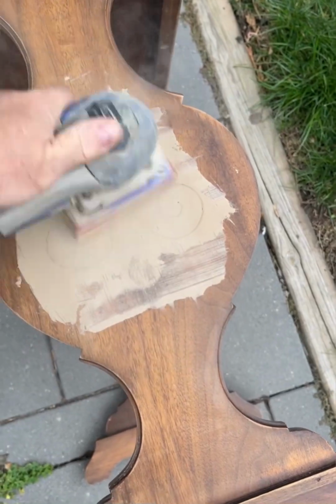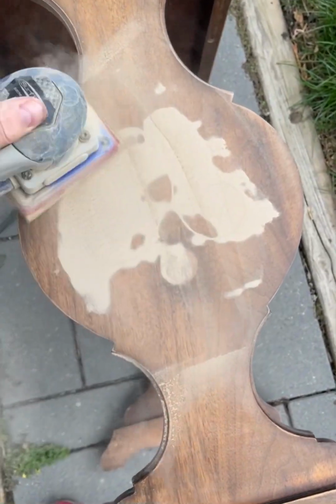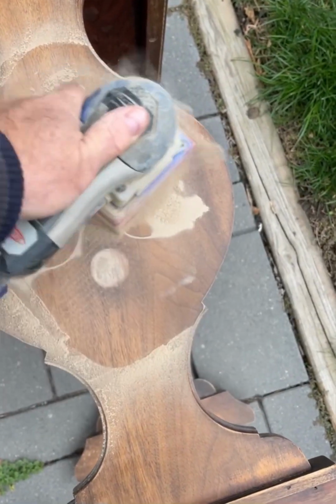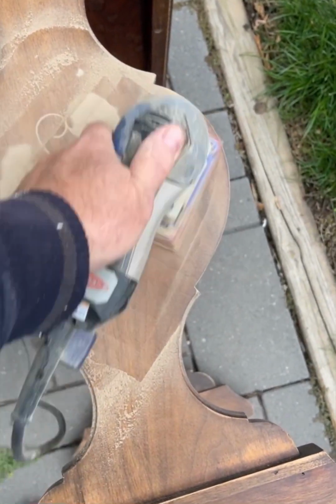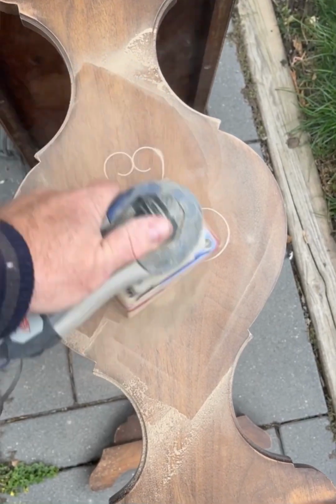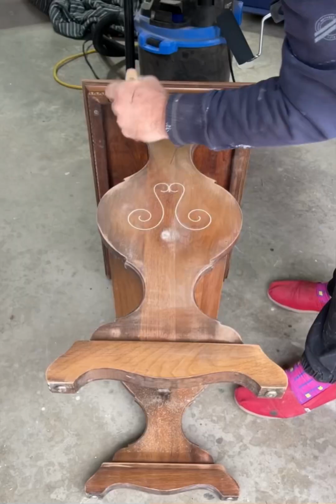I use Dixie Mud in order to fill in the little ridges or grooves or routed out design, and that's just so I have a completely flat surface to work with. Probably didn't need to do this process because I am doing a crackle on top of this, so it probably wouldn't have been noticeable, but at the same token, it's always good just to have a fully prepped surface before you start. And then give it a good wipe.